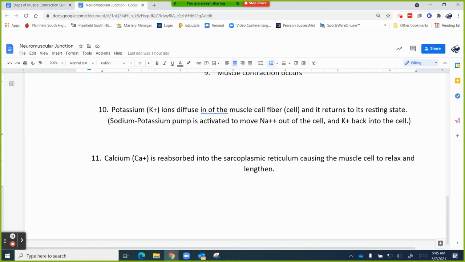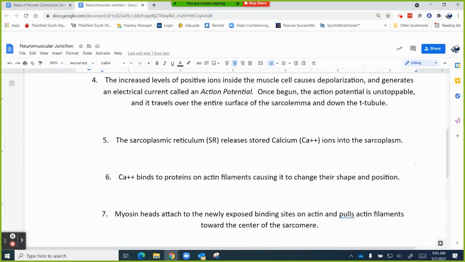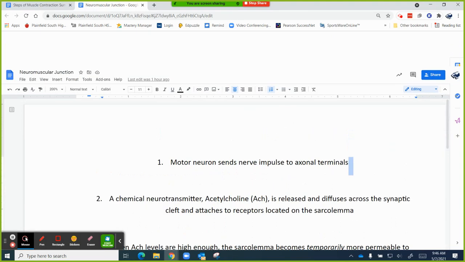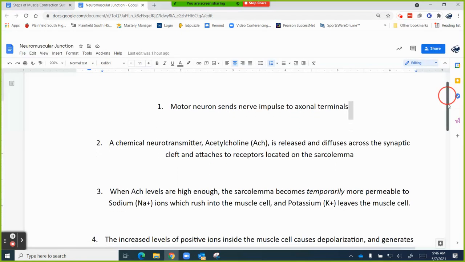This is more how I like to look at it. I just like to look at it in steps. Okay. So if we scroll back up to the top of these steps, if it'll let me, it's being a pain in the butt today. All right. So if we look at this, we notice that it just works in order.